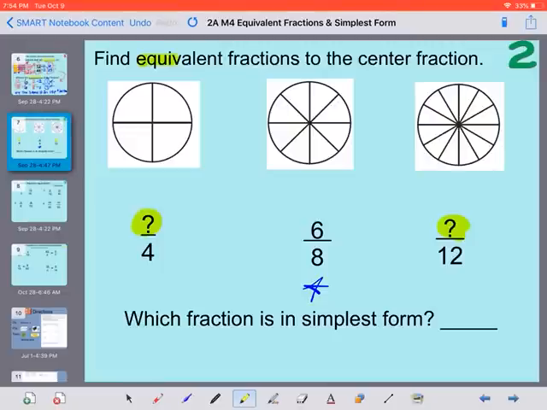Notice you see almost the word equal in the word equivalent, because that prefix means the same. So right now we have 6 out of 8 pieces colored in. So I'm going to color in here 1, 2, 3, 4, 5, 6. Then we have 6 out of our 8 pieces colored in. So in each of these other fractions, we could color in that same amount of space. Not 6 pieces, but the same amount of space that those 6 pieces take up. So I'm going to color in those on both.